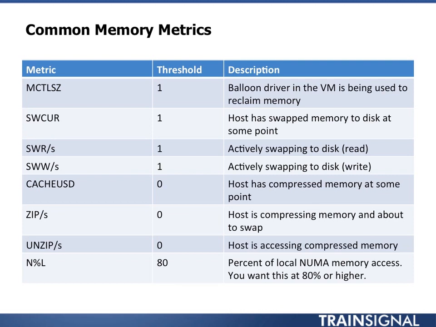And then N%L, which is talking about local NUMA access. So percent of time that memory access is local. So remember NUMA, it lets us access memory directly from the CPU. If it's not local, we have to go through another CPU to get to the memory. That adds latency. The threshold you're looking at is 80% of the time you want this to be local. So if it's less than that, if this is 60, 50, 30, 20, it means there's some issues. You want to look at how your VMs are configured. You want to look at your memory config in the server, and you want to see if you can tweak this to make this work a little bit better.